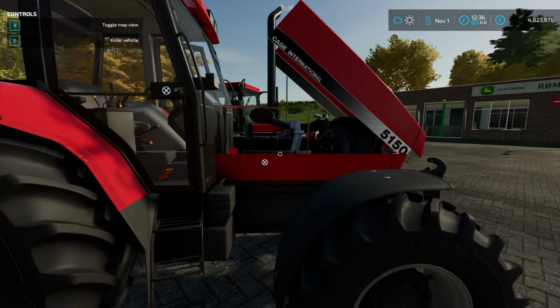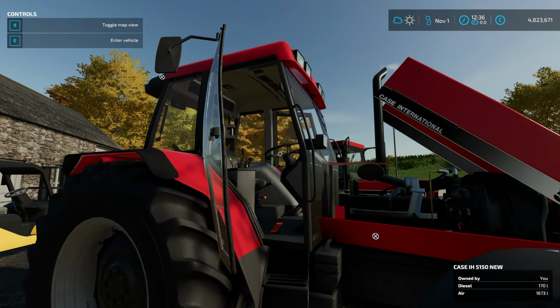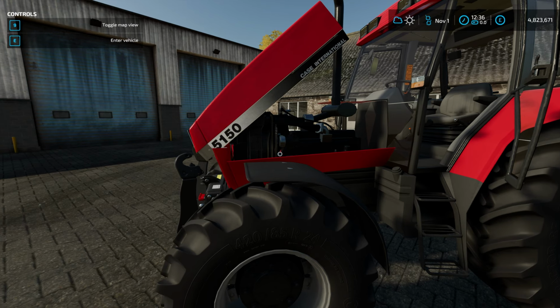Notably, you can see we have got the same interactive control features on here as well, so you can do things like this, and the sound effects on things such as the doors are a little bit different there. Want to stick yourself a beacon on there? There you go, you've got one. However, it looks fantastic.